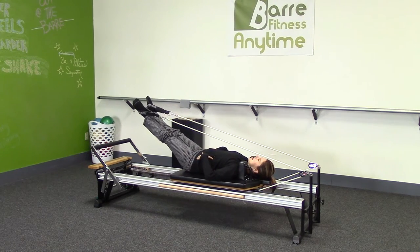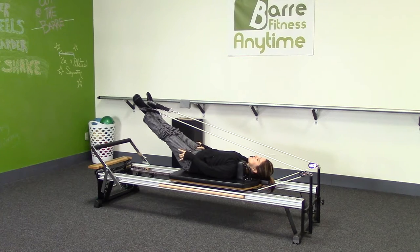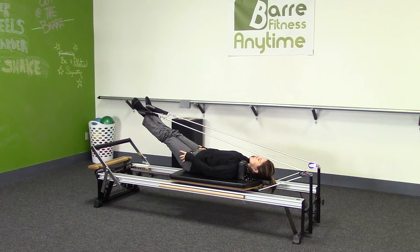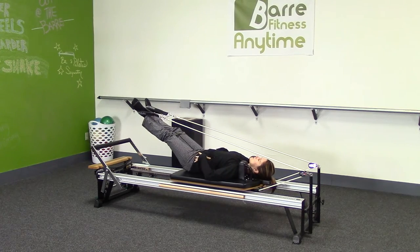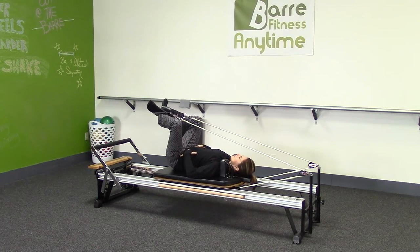Let's lightly rotate now. So turned out, come into a first position. I want you to really wrap those thighs around each other, okay? So squeeze those inner thighs. Here we go, bend and straighten. Keep the neutral, flex as you bend in. Little frog, press away and point. Inhale, exhale.